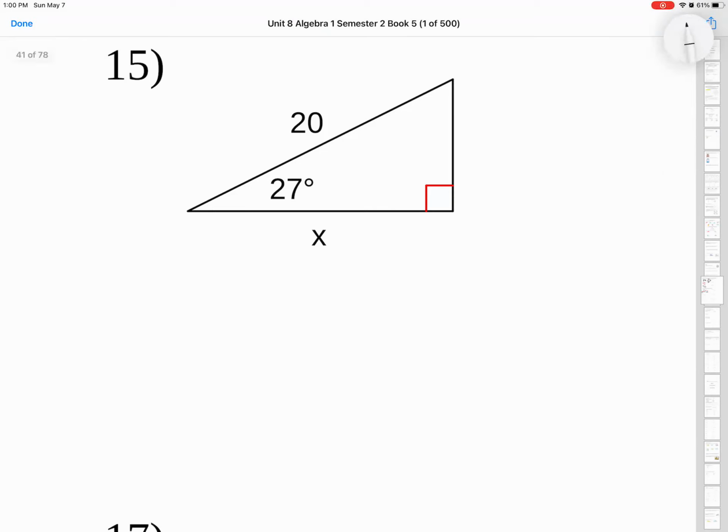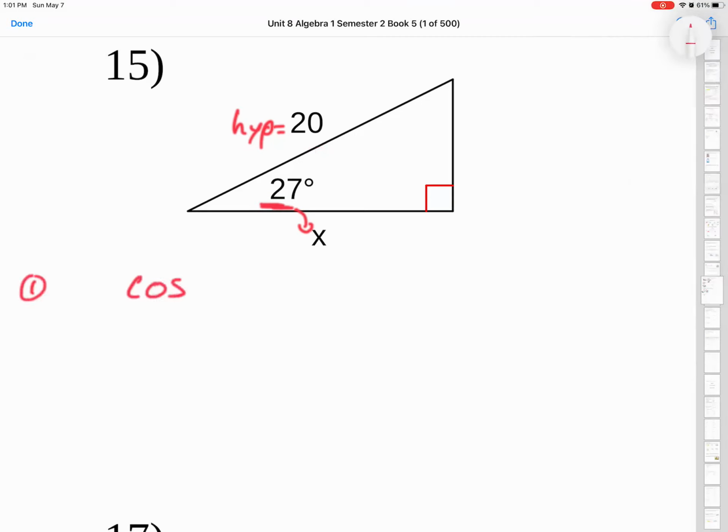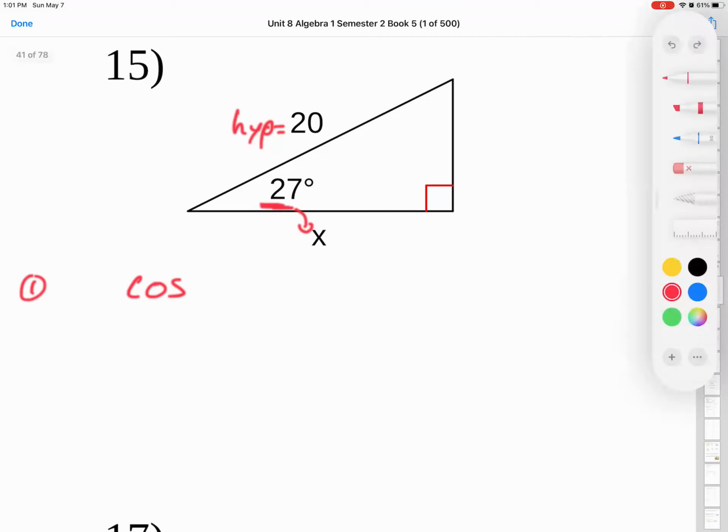All right, so in this one, we have our angle measure right here that's given. We know the hypotenuse is given. And with this angle measure, we know our adjacent side is also given. Remember, the hypotenuse is always opposite of 90 degrees, so that's got to be the hypotenuse right there. And we have our adjacent. So you have adjacent and hypotenuse included. Well, there's your cosine function. So step one, we've got our cosine function. We know we're using the cosine guy.